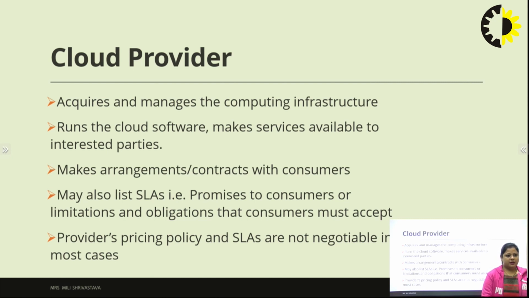The provider acquires and manages the computing infrastructure, runs the cloud software, makes services available to interested parties, makes arrangements and contracts with consumers, and may also list SLAs, that is promises to consumers, or limitations and obligations that consumers must accept. Providers' pricing policies and SLAs are not negotiable in most cases.